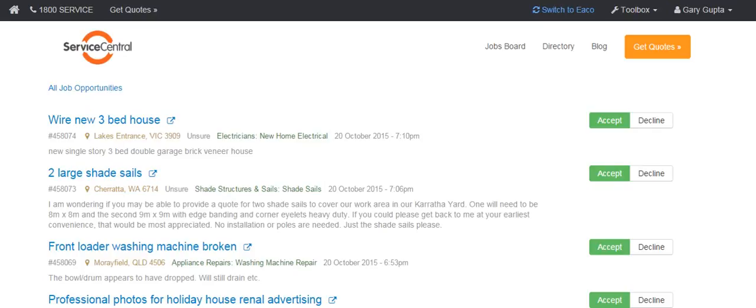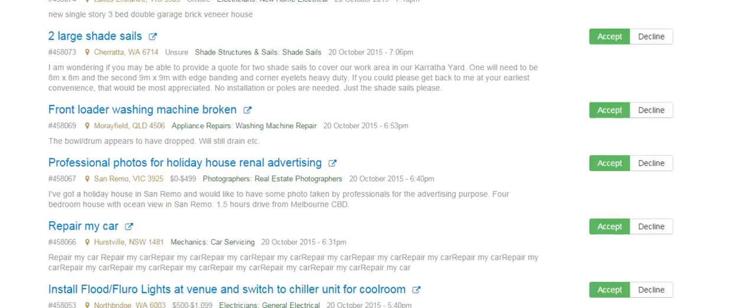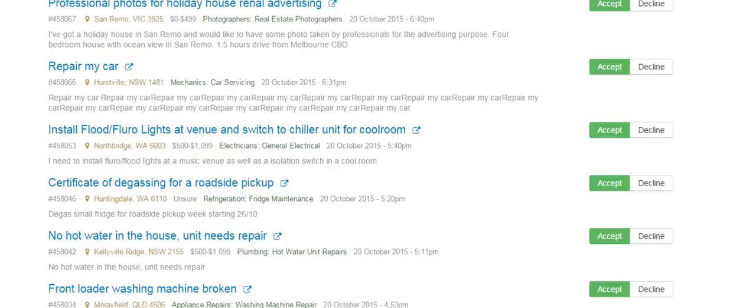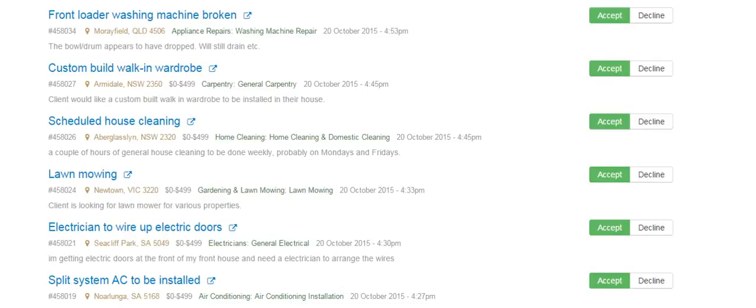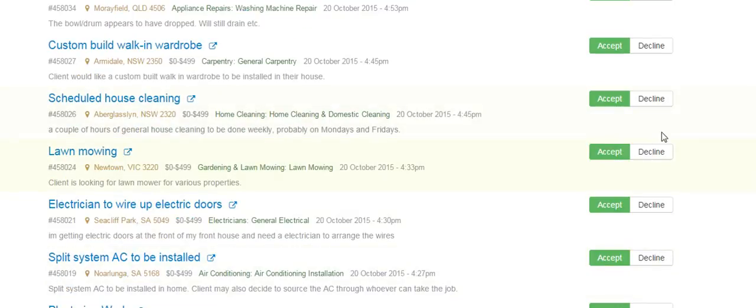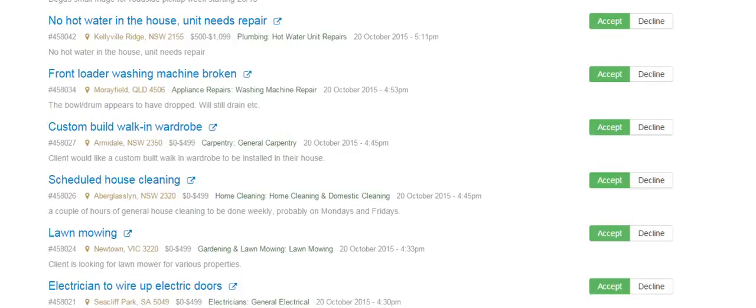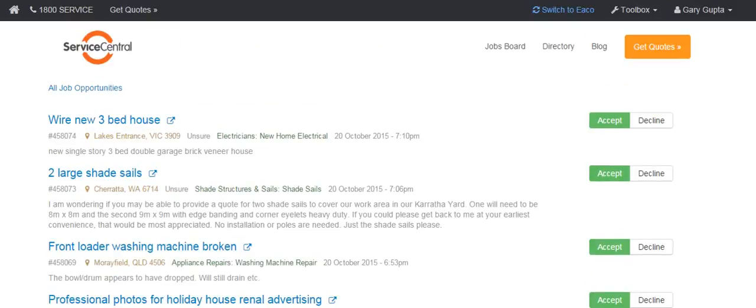However, you may actually be able to complete these jobs. So jumping on the jobs board and having a look through to see if there's anything there of relevance can be an excellent way to fill up any of that downtime that you may have. Through here you'll be able to accept or decline the job, and that will bring up the full job card. So at the moment you won't be able to view anything more than that, as the job has not been accepted. But once you've accepted it, you'll be able to open that up and view some more information on there.